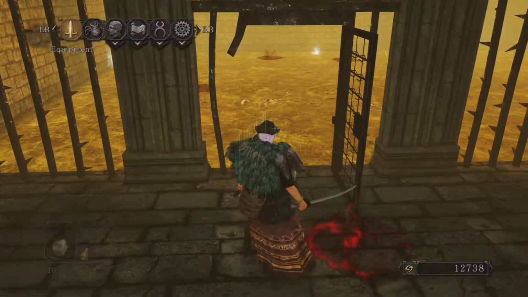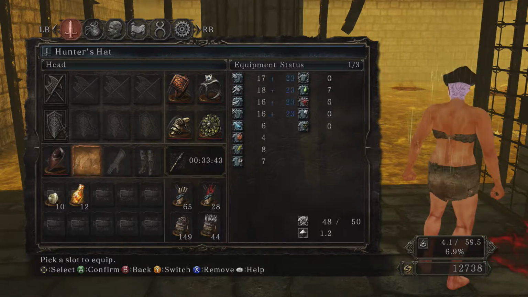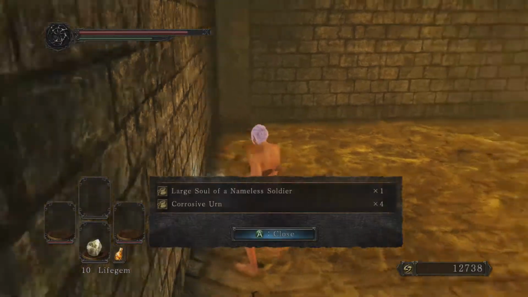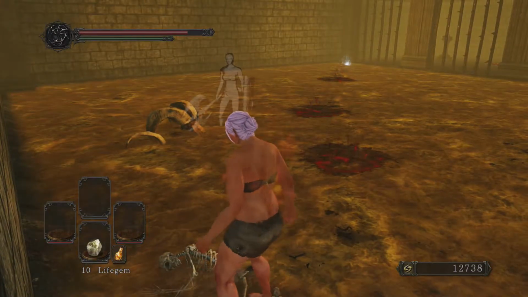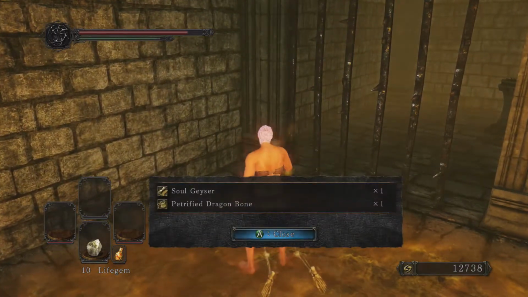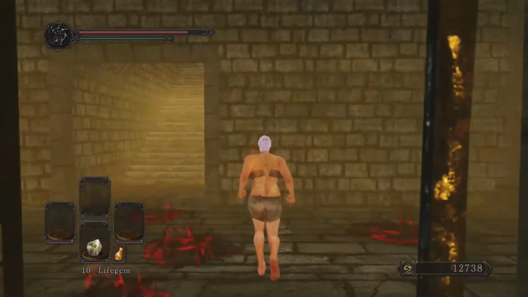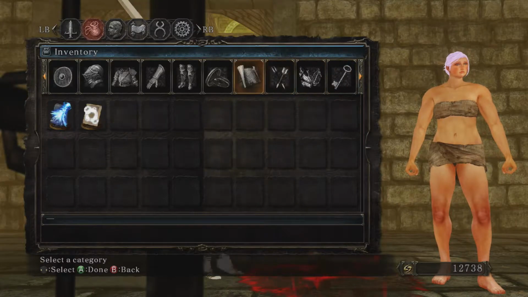Alright, we want to get items, which means we're going to need to take off some equipment. Including our rings. Don't forget the rings. All right, the most interesting or notable item there, in terms of lore anyway, is that spell we just picked up, Soul Geyser.